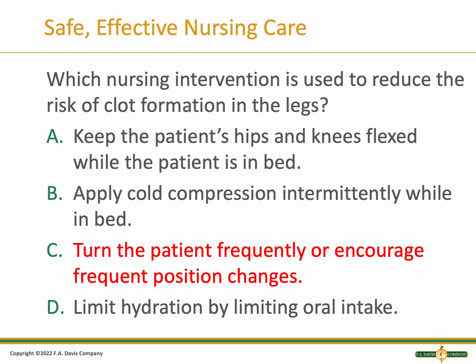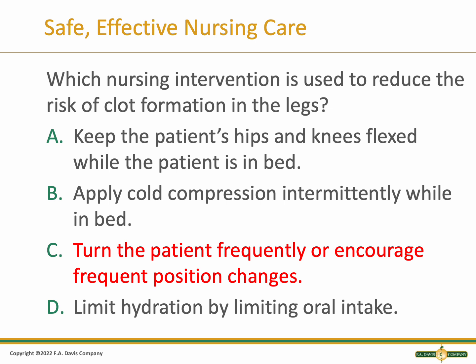The answer is C. Turn the patient frequently and encourage frequent position changes. So, this is going to prevent vessel injury from prolonged pressure in one position. Anti-embolism stockings, or SCDs, those sequential compression devices that we talked about, those are what's going to be frequently used in perioperative patients to promote that venous return and prevent that clot formation.